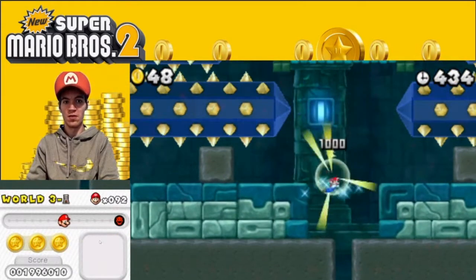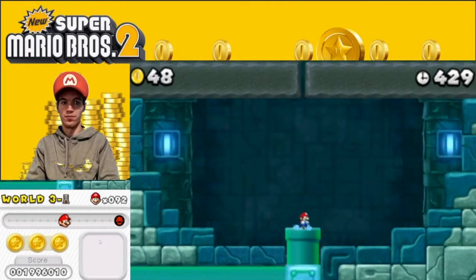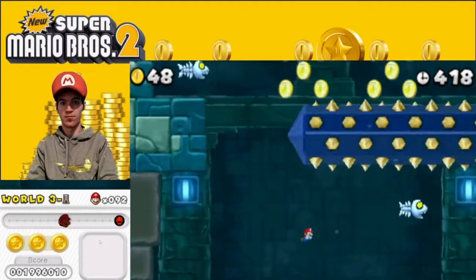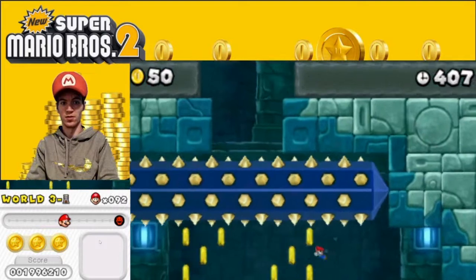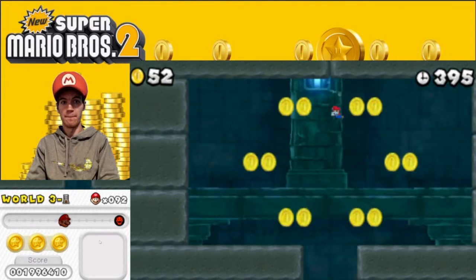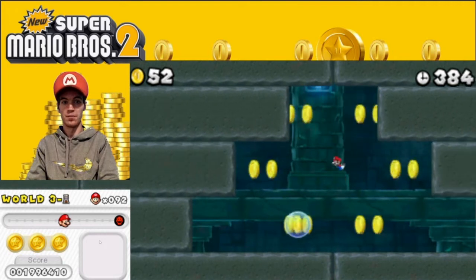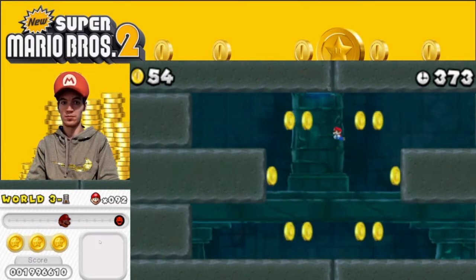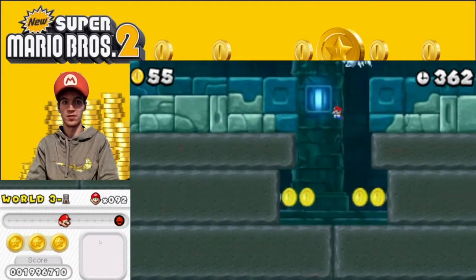Alright, here we go. Go over here. Let's see what's in this pipe here. Alright. It's another part of the level. It's cool. Go up. Okay. Alright. Let's go. We made it past. Okay.